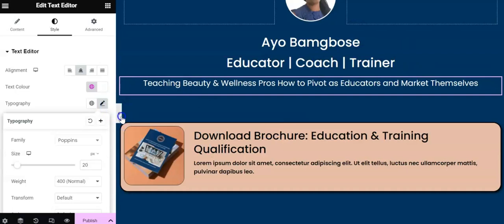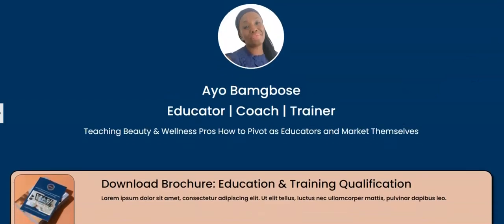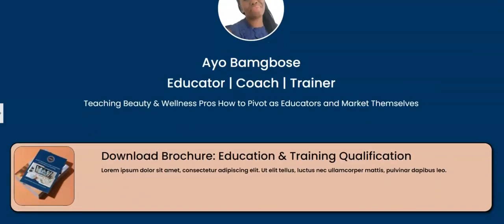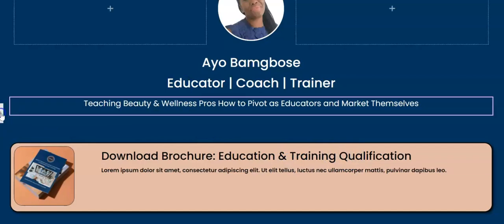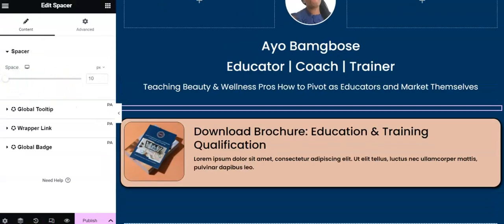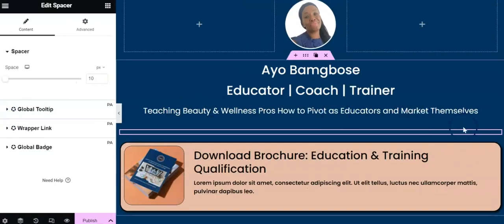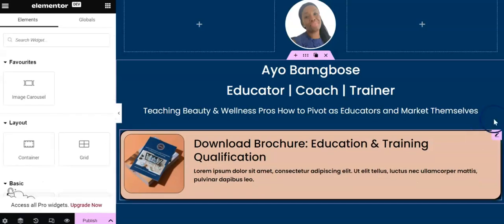So let's have a quick look at what we've done so far. We can see we've got our profile image, your name, your title, what it is that you do, who you serve, and then your first box or button. And then we can see that space is quite big. I actually don't think I want that space now. So we're going to click into that box. I can make this space much smaller, so that it goes to about 10, and we can look and see if that's any better. I actually don't think the space is needed, so I'm going to hover over that space that we had and delete it.